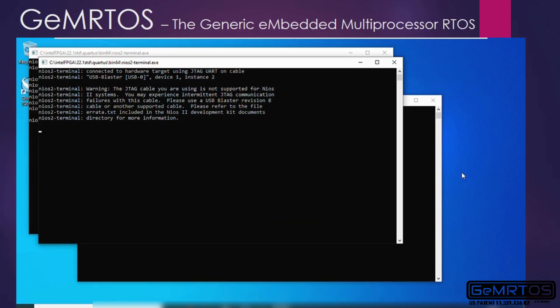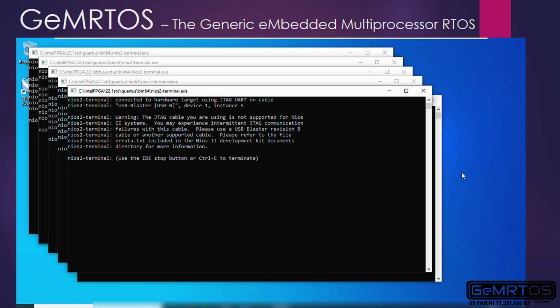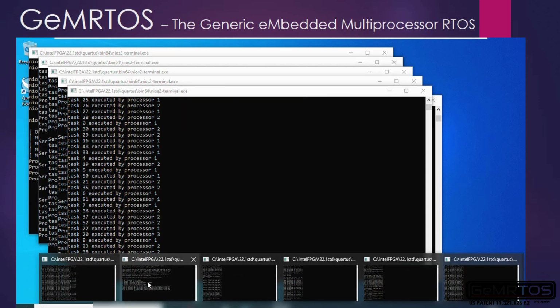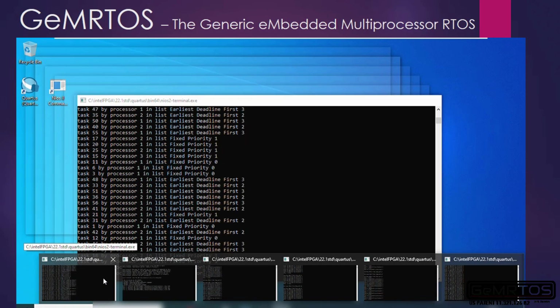Additionally, it initiates the opening of terminals for establishing connections to the GeMRTOS serial ports housed within the GeMRTOS component. These ports comprise a standard input and output terminal, a standard error terminal, and an individual terminal for each system processor.